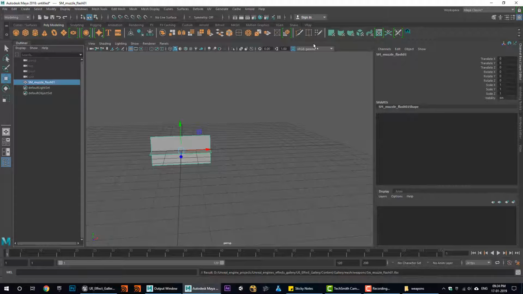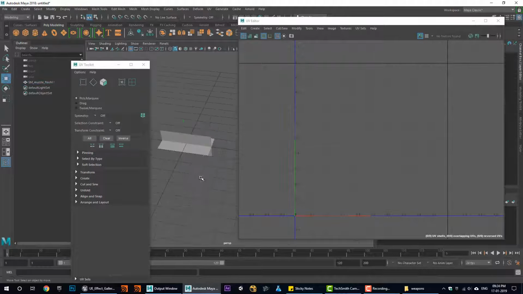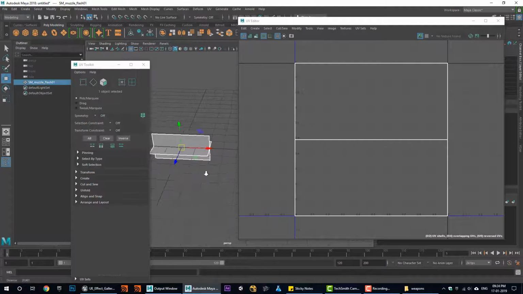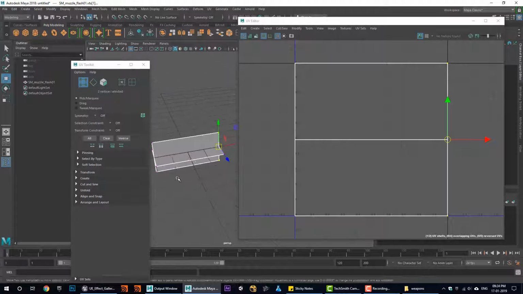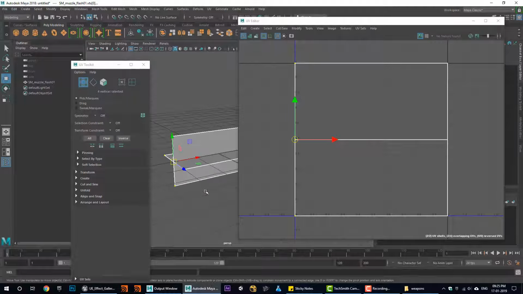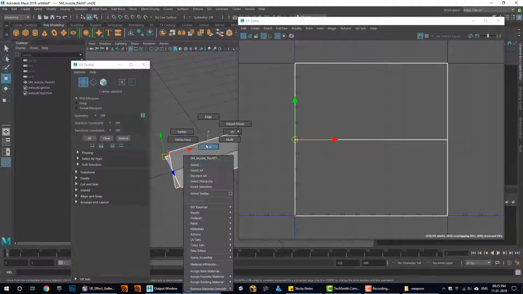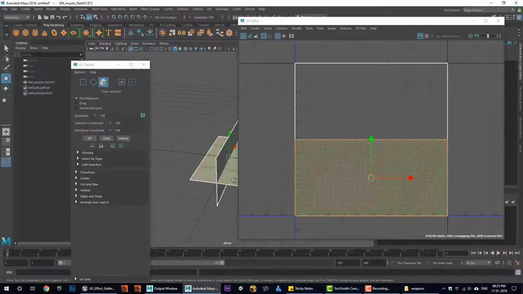So you can see the UVs are just simple planar, and I think there's something wrong with the UVs, I guess.